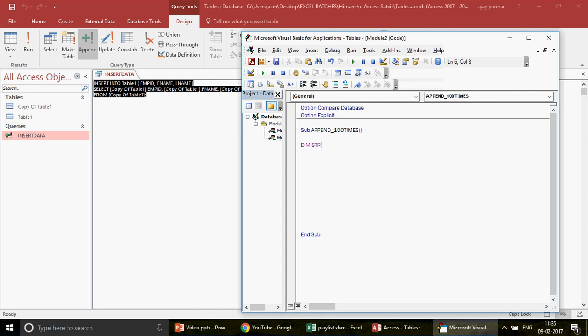So I say Dim str As String, I create one variable and I write str equals Ctrl+V, and I insert this data here. You don't need the semicolon part here. Now if I click outside, guys, you see the color of this.